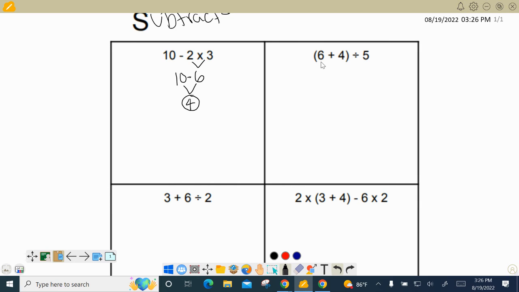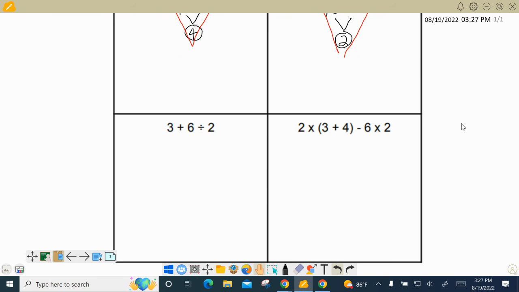Parentheses first. We do have parentheses here. So we're going to say 6 plus 4 is 10. And just bring down the divided by 5. Exponents next. There's no exponents. Multiplication and division in the same step. We've got a division problem. I know that 10 divided by 5 is 2. There's our answer. Now, you might have heard me earlier when I said you're going to have triangles. So right here, as you can see, I've got my beautiful triangle. Every single problem you do should end up looking like a beautiful piece of pizza. Now I'm getting hungry. Let's dive into the next 2 problems.